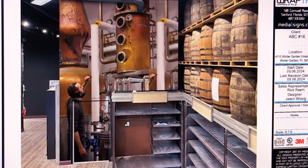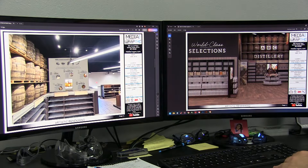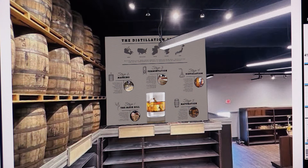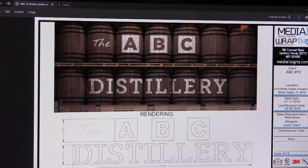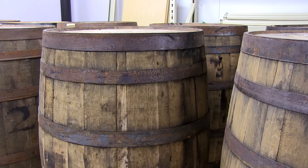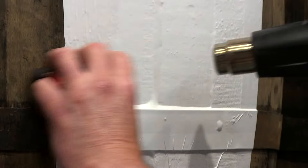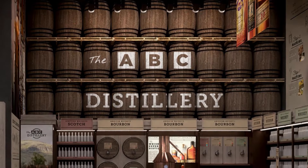The main image really has that whiskey distillery feel — coppers and metals that gleam and glow. On the other side they're doing the distillation journey, all the different steps that go into distillation, giving customers a little education so they can learn about whiskey and get a feel for the old world distillation process. They're also looking to brand the whiskey barrels on the wall to say 'ABC Distillery.' Each barrel is curved, so we have to use a special 3M vinyl called 3662 which conforms to those shapes and takes on the texture of the barrel. We'll do some distressing to the graphics so they look old and match the barrels. This should look really cool when we're done.